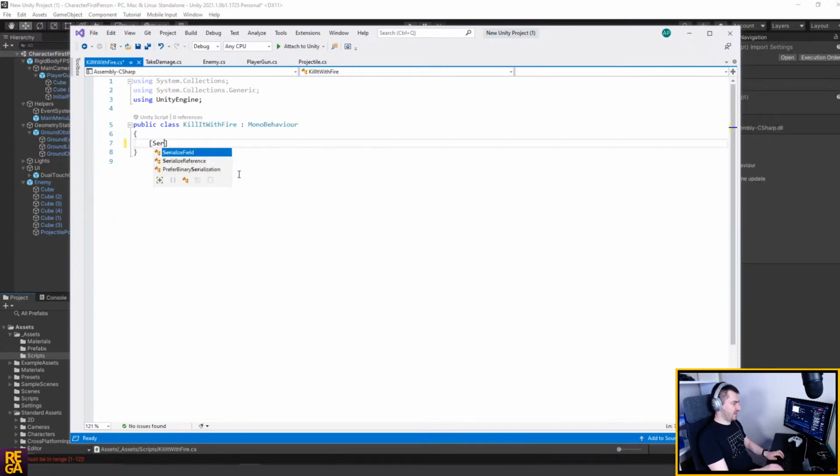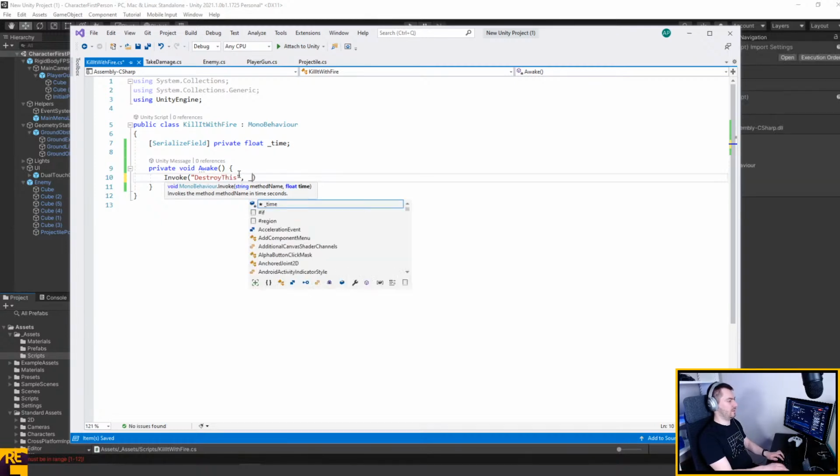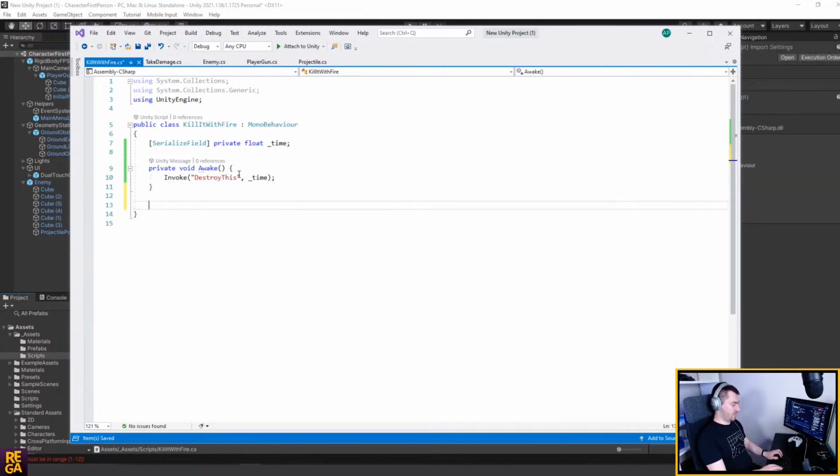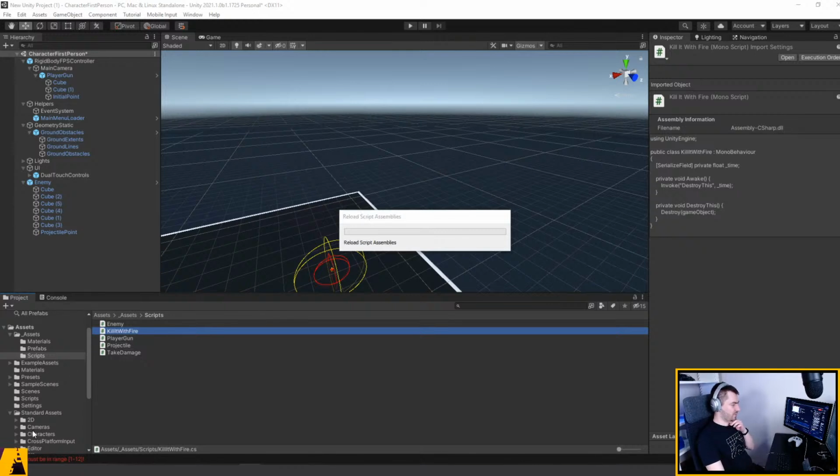So let's say kill it with fire, and then say float time, and how much time do we want it to take to kill it with fire, and let's say invoke destroy this time. Now destroy game object.